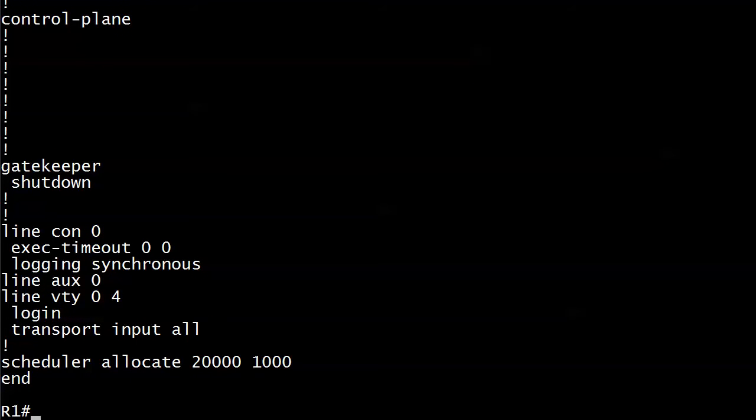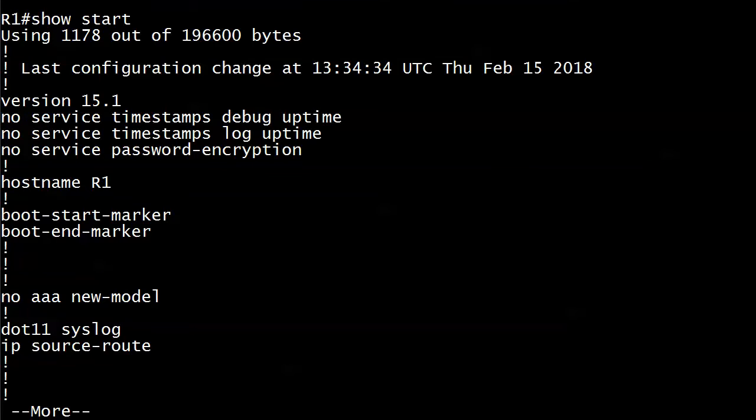And as you may know, we have two configuration files on a Cisco router. We've got our startup config file, we have our running config file. Sometimes they have the same content, sometimes they don't. That's for another video. But right now, if we just wanted to look at the startup configuration file, you can just run the command show start.